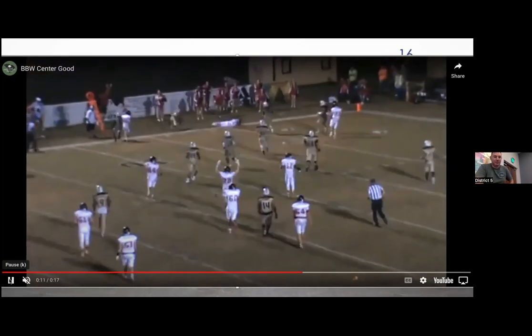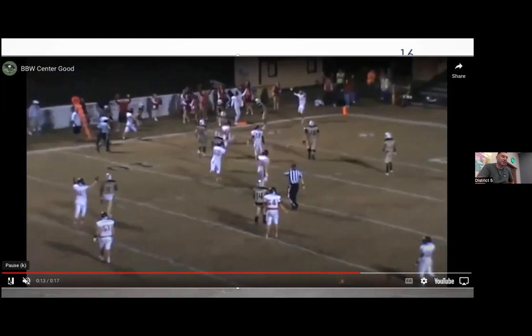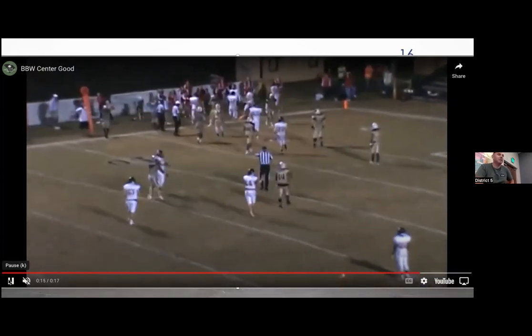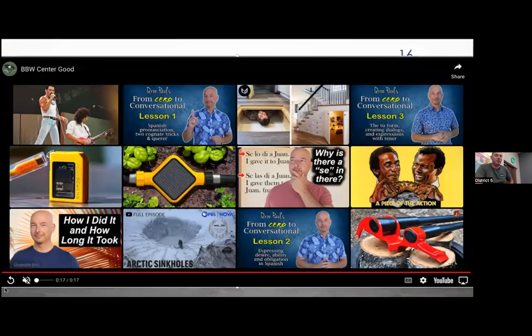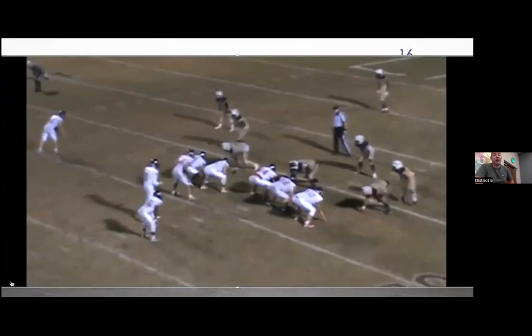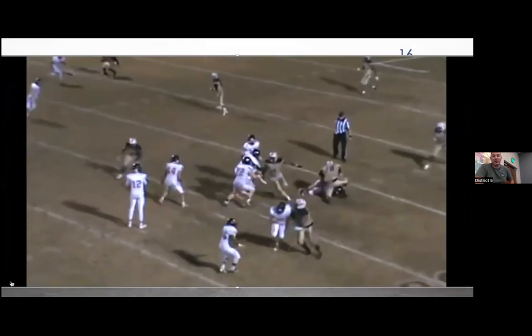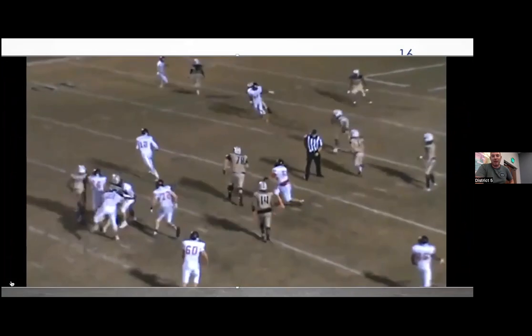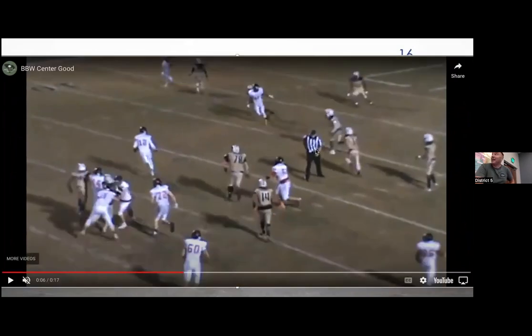All right. Your penalty flags. We don't want them hanging out of a side pocket. We don't want them flapping in the wind so everybody can see that you have a penalty flag. We also don't want it so deep in your pocket that you're, okay. All right. Where's the ball at? Ball's here, right? Where does his eyes need to be? On the ball. He's still digging for his flag.